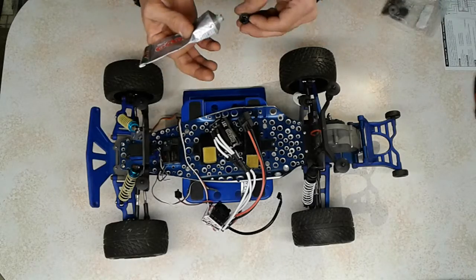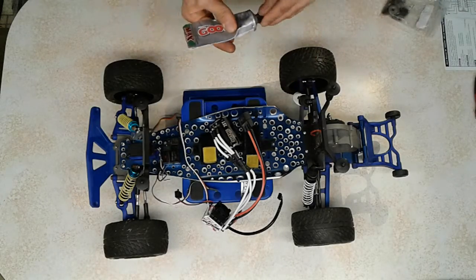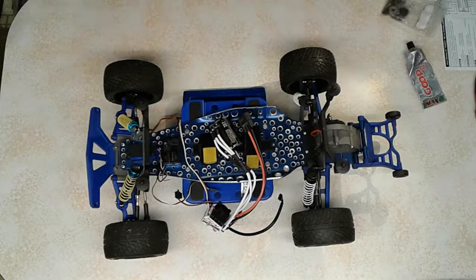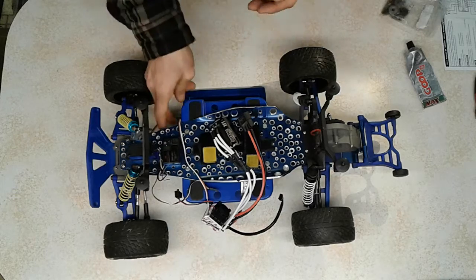They hold in pretty good, these Traxxas plugs. The wires hold in pretty good, how they click in place, but sometimes they do come loose. So I just like to do that, a little added security there.